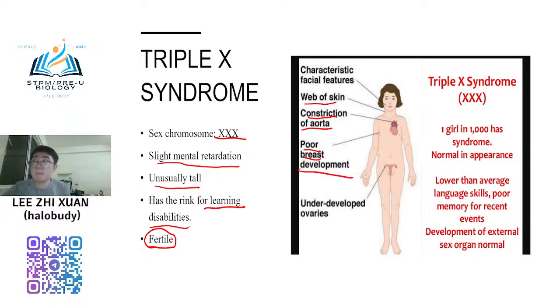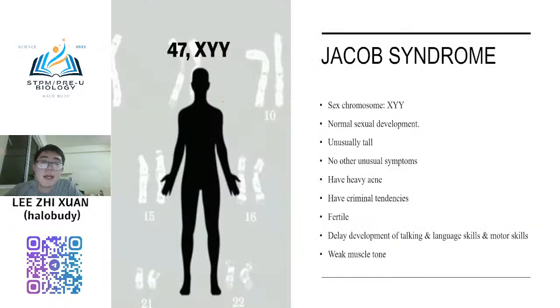So the breast of this kind of female is does not like the normal female lah. Normally dia memang flat punya lah. Memang flat punya like male lah. Tak macam orang perempuan yang ada breast punya. And then under developed ovaries. So okay, so this one is yang paling penting inilah. Kalau awak tengok yang learning skill dia poor learning skill memang triple X syndrome. And then another one, Jacob syndrome. Okay, so Jacob syndrome is a person who has XYY.